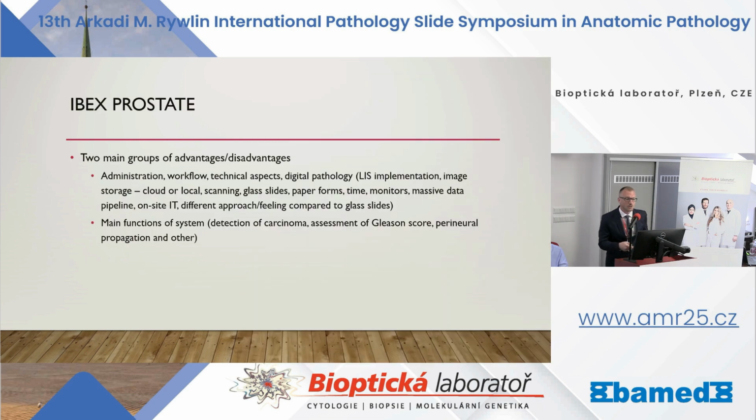In prostate or any other AI program, we have 2 advantages or disadvantages. First is administration and working with AI and digital pathology. You need good LIS implementation, you need large image storage, pay for cloud, pay for local, you need really good scanners, would you use glass slides still, or would you use paper forms? You need time for training and really good monitors with nice resolution and contrast, and really massive data pipeline.